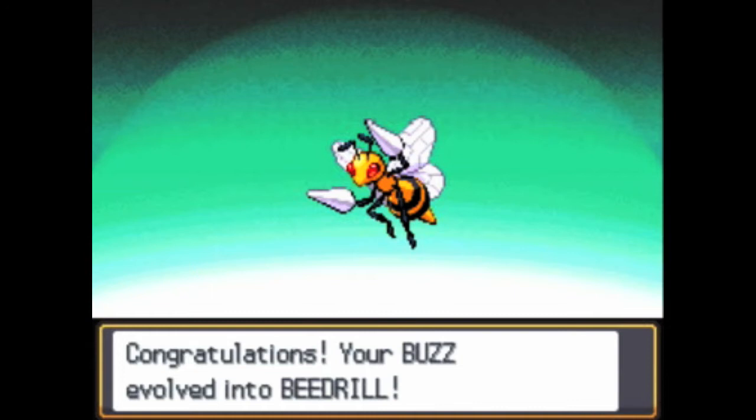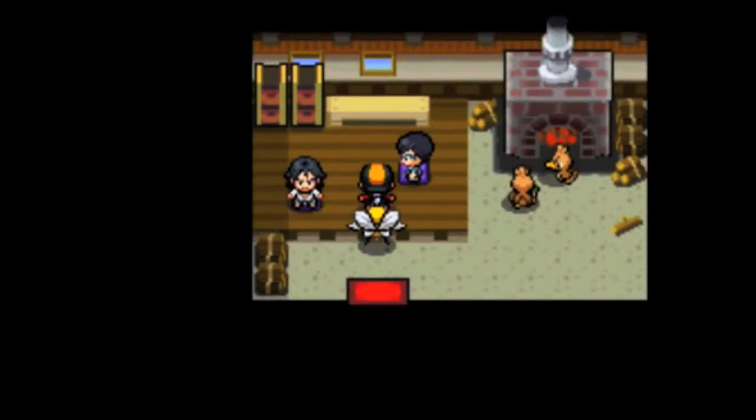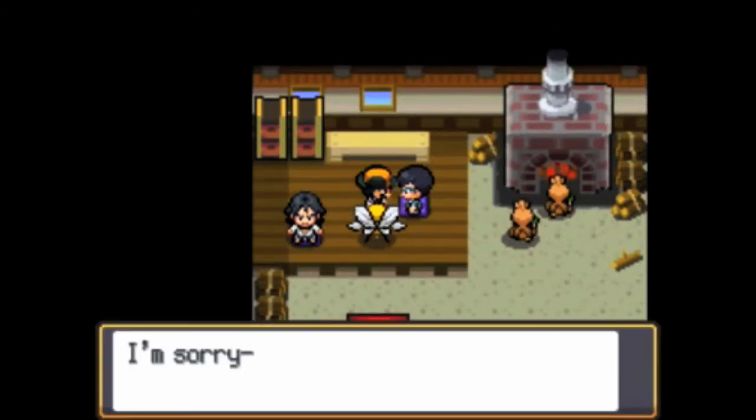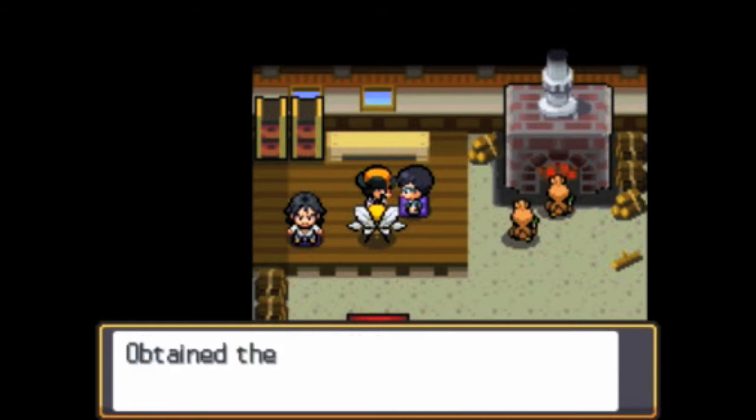Epic tune right there. Anyway, I've got a Beedrill finally, and before you go back into the Ilex Forest, I want you to check this guy out. He is the guy you save the Farfetch'd from, as you can see, they're getting warm right there. And he gives you the charcoal.